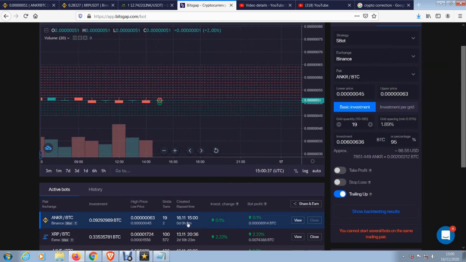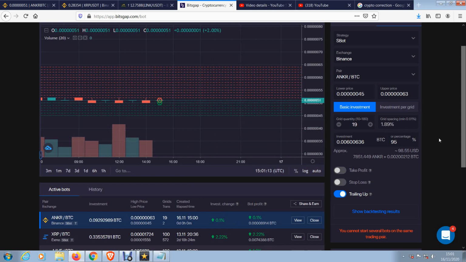So at this point we've had the bot going for basically a few seconds. We're already in profit, or should I say the bot has already made a 0.1% profit. This amount of Bitcoin has been made as a result of the bot, and my investment has gone up by this amount. That would be an accumulation between Anchor and BTC. So the portfolio size has gone up, so I've made that much profit already, plus I've made 0.1% extra on top in the form of BTC from trading this pair.